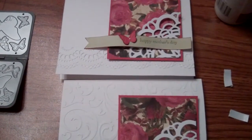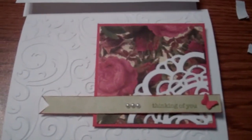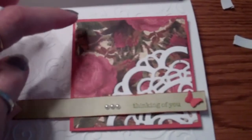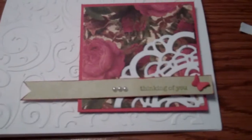So anyways, hopefully you'll try out this really easy layout. Use up your scraps, folks. That's what I kind of did here. I had scraps of the Stampin' Up background solid paper, the rosewood paper, and this strip of paper here I was able to cut in half.